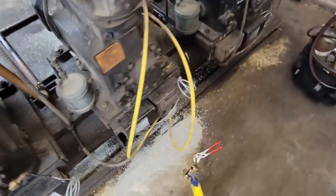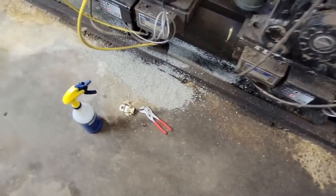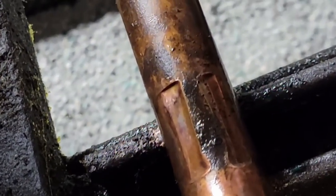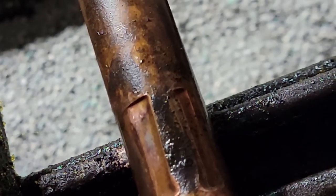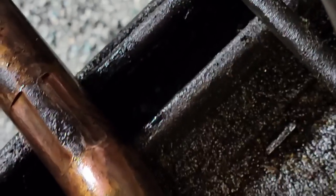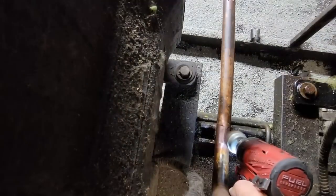And our compressor room is conveniently located right up here and over there. So we got the cat litter spread out so we can work without being in the oil and tracking that throughout the store. Good there on that. Just got our bracket out. You can see where it's been vibrating for a while. So we're gonna end up filling that in. I'm not gonna try chopping out a piece of copper and putting that back in. That's mainly just in this one spot right here and right there. So a little skim coat across the top, we should be fine. I gotta clean that up with my wire brush.